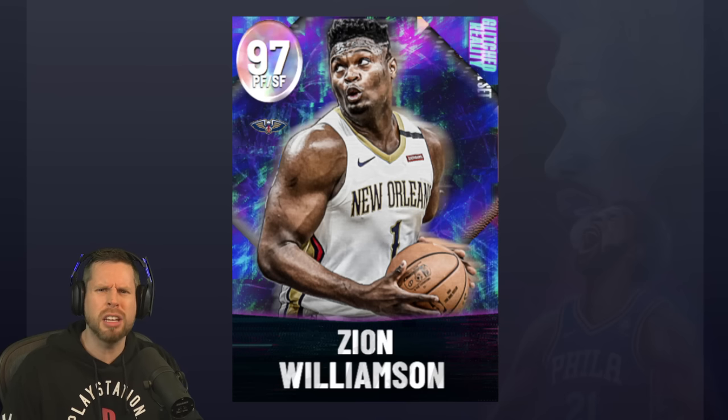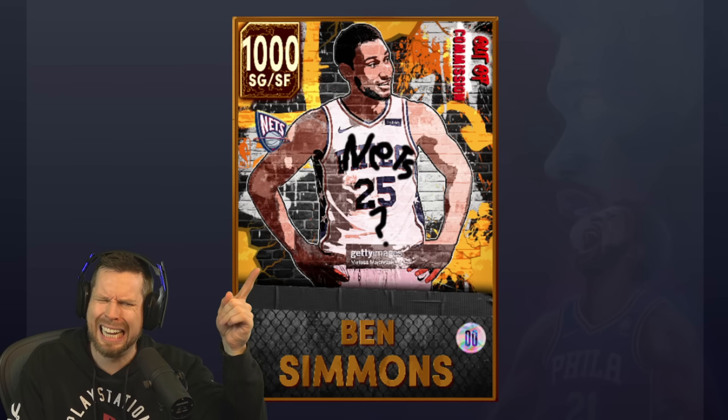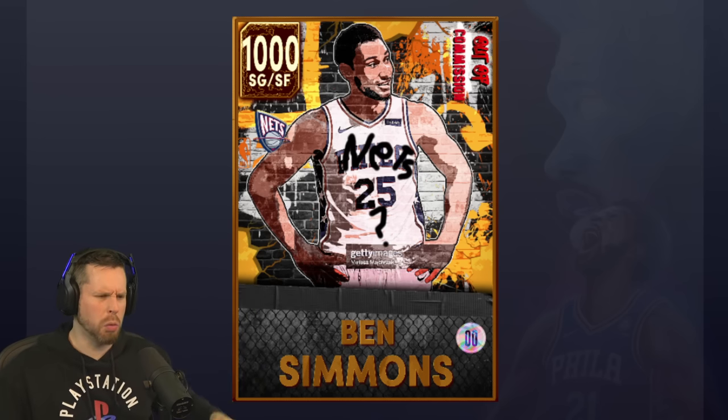I miss Waddle so, so much. In fact, why are my favorite players injured all the time? Am I a curse? 3, 2, 1. Maybe get Zion twice. 3, 2, 1. Go. The heck? Oh, that is, whoa, level 1,000. That's a hell of a player.